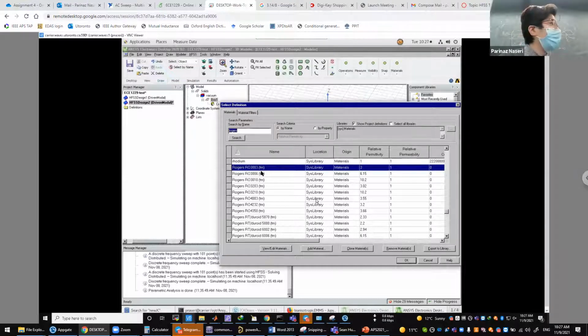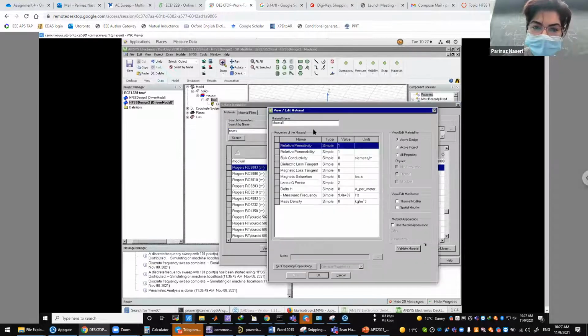So you can go through the list of all the standard dielectrics that exist in Rogers, like this. Or you might have to define a new material, like you're not sure if the material that you're using is actually in there. So how do you do that? I'm not sure if for your project you have to do it, but in that case, let's just say you go add material. Let's call this my material.